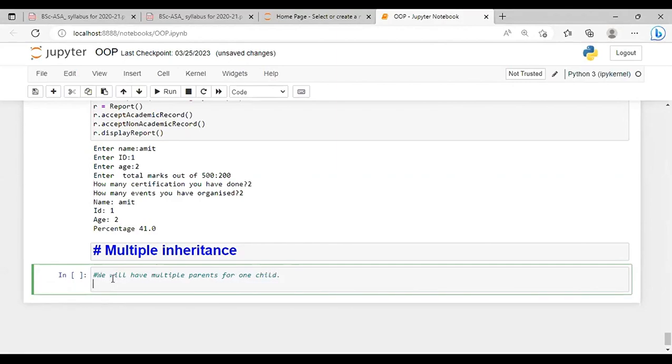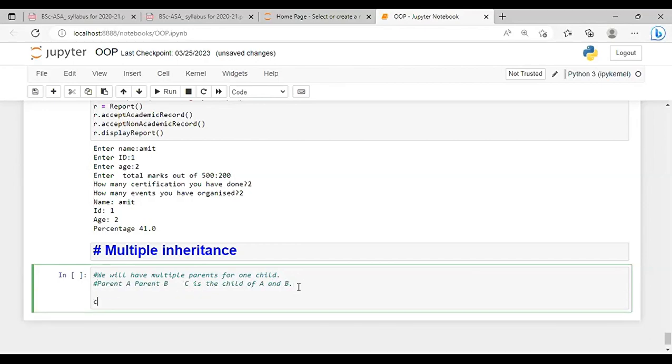For example, I'm having parent A and parent B. C is the child of A and B. This is the idea, guys. Okay, let's try to implement that.